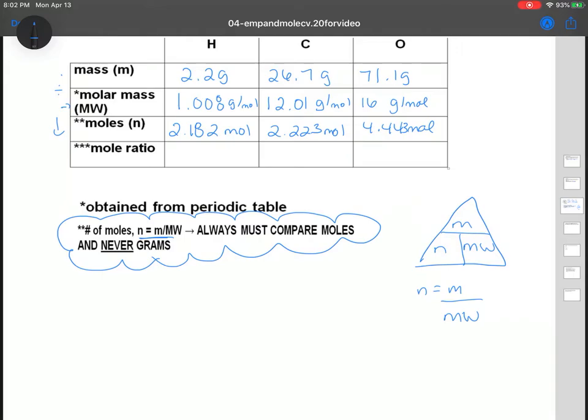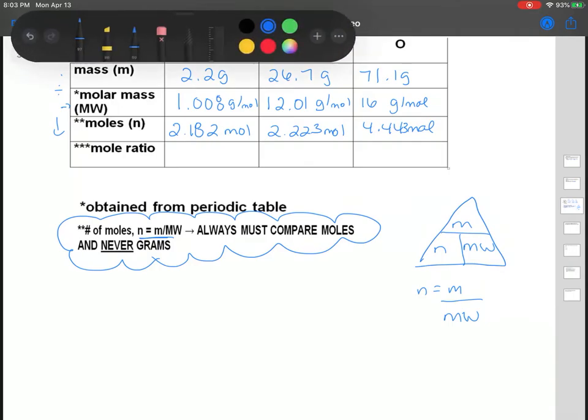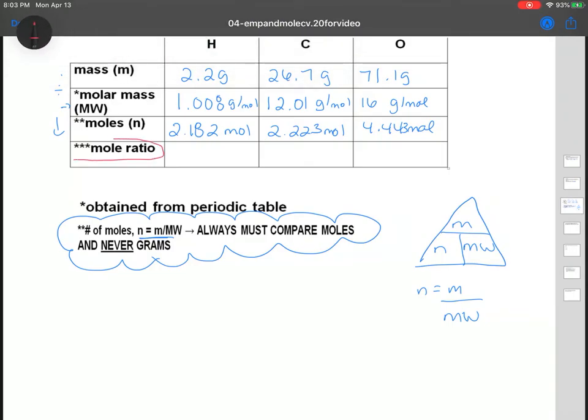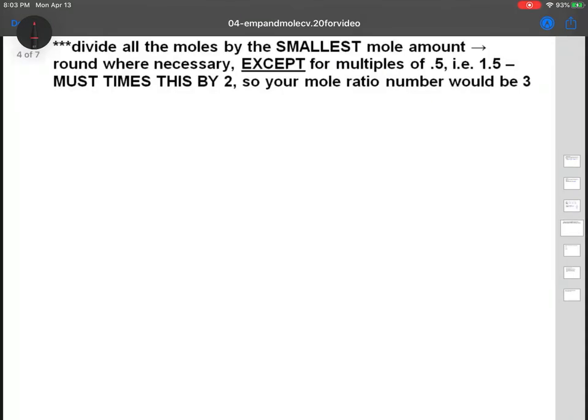Again, it's not based on how much space something takes up. So 2.2% of a molecule that is hydrogen doesn't seem like a lot compared to, say, 26.7% carbon, but carbon atoms as a percentage are larger, right? 1 to 12. So again, how much space something takes up is not a good way to compare. So then we change it into moles, and we now can look at that mole amount and compare them to each other.